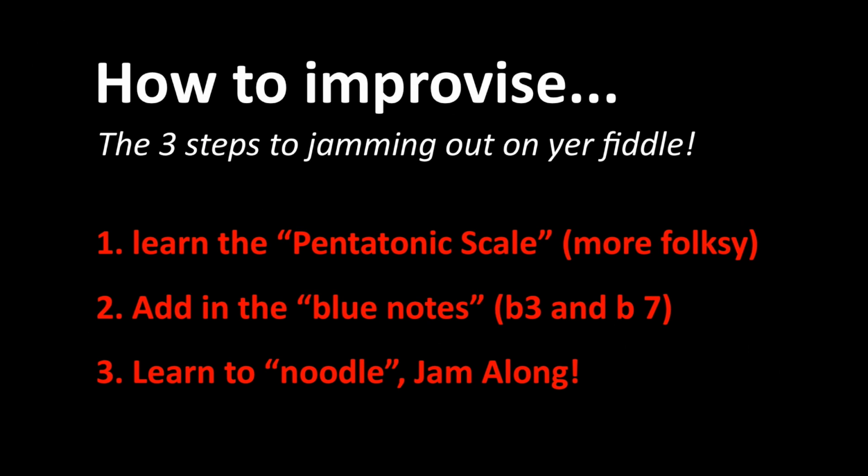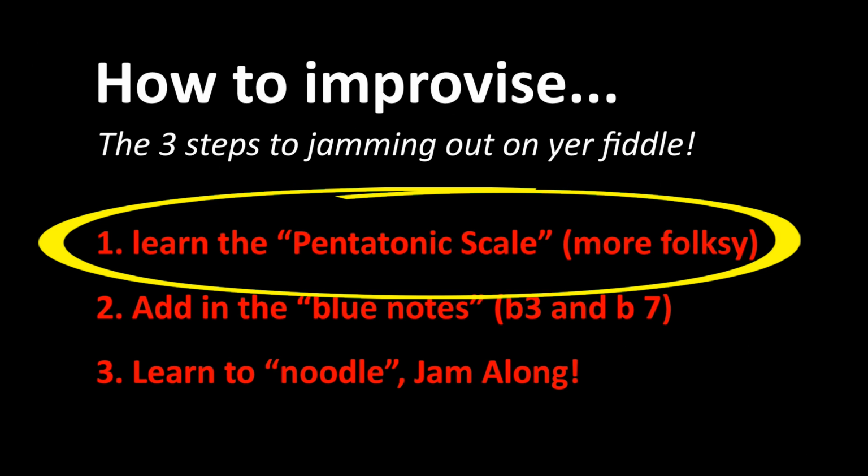There are different elements and components in a good jam, but here are three ways that you can approach jamming that will help to create a better dialogue in whichever setting you're sitting in. One, learn the folk scales. In this case, we're talking about the pentatonic scale with added blue notes.